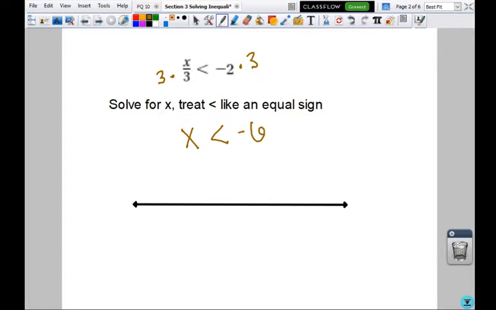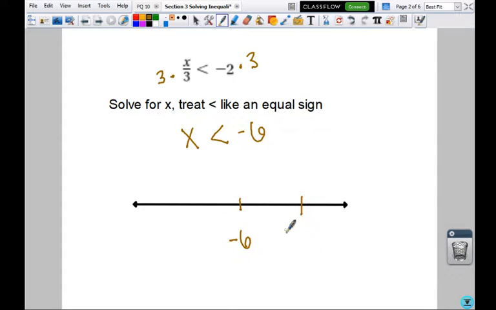And we graph these just like normal. But I also need to make sure when I do these, my x or my y, whatever my variable is, I always want to be on the left side. So always make sure it's on the left. Which in this one it is, so we're good. So I'm just going to make my graph real quick. So I'm going to go negative 6 in the middle.